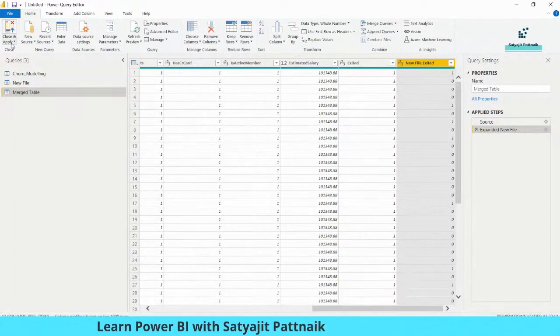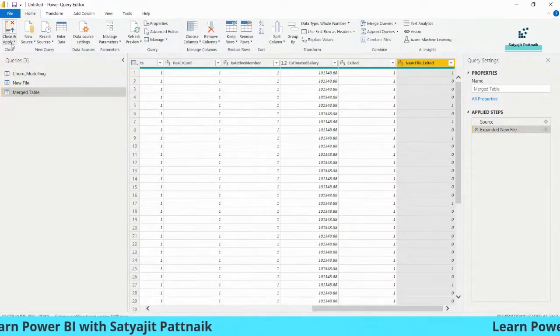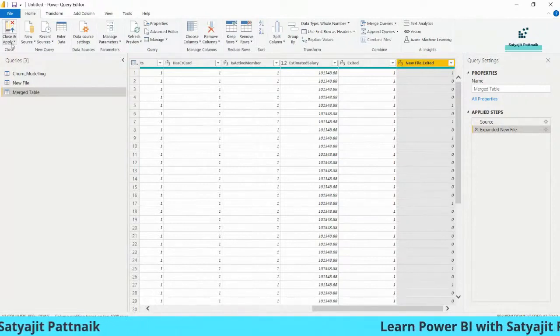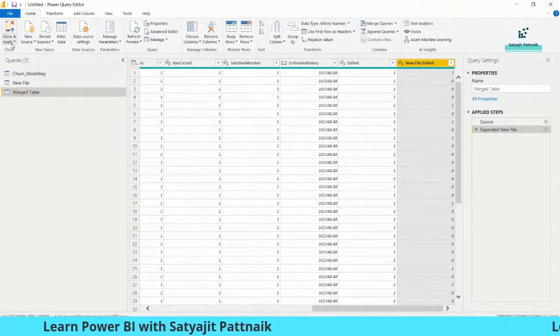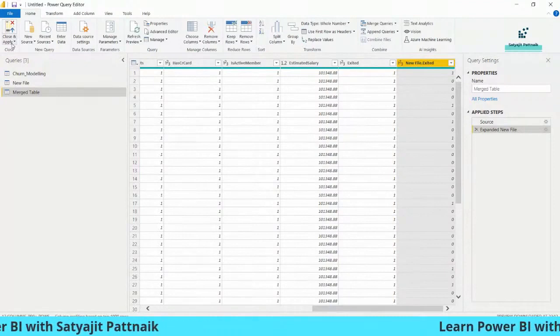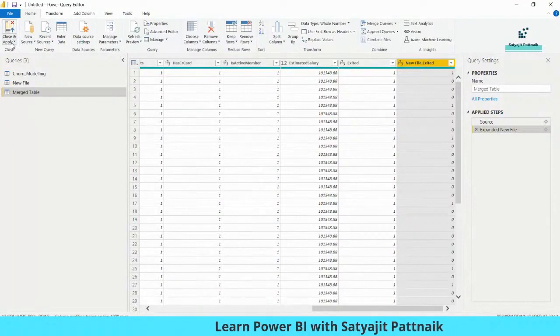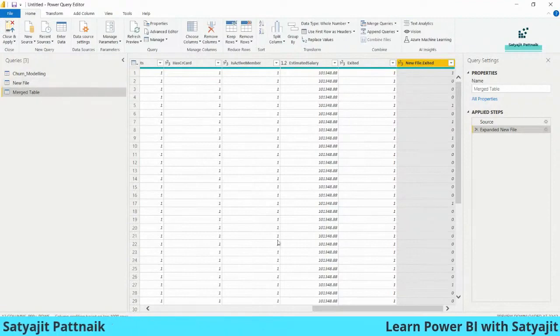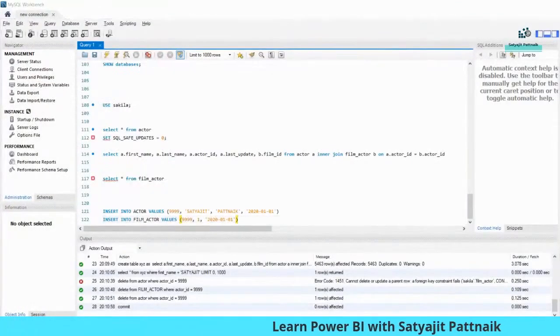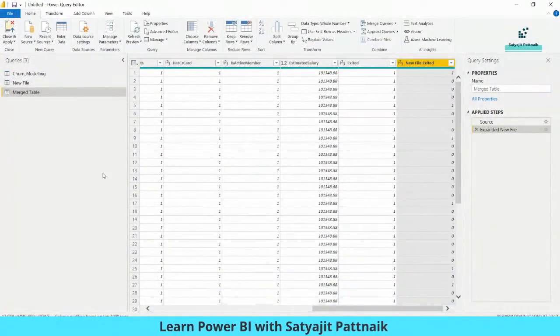Security I covered. If my dashboard is connected to a database and I remove columns in query editor, will it still refresh correctly? Yes, because you are deleting your column in Power BI. You are not deleting it in your database. So anything which is done in your Power BI is limited to your Power BI itself. When I try to use this MySQL database, maybe I will try to show you that as well.